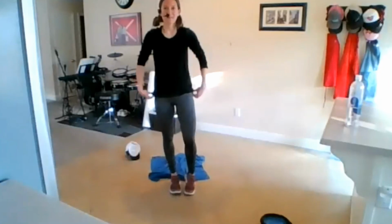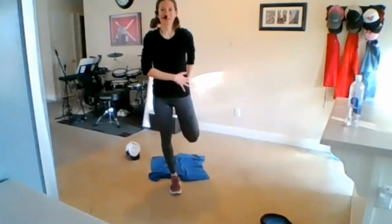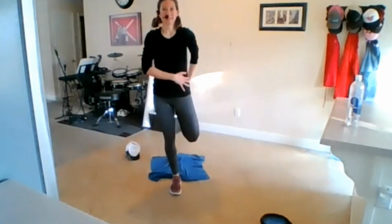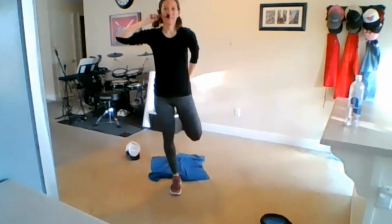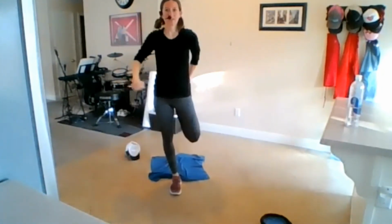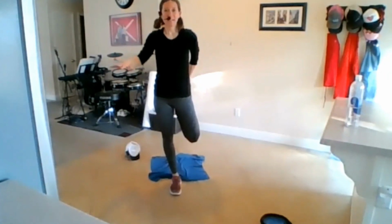All right, go ahead and bring that right heel into your buttocks. Sometimes if you have a hard time balancing, you could grab onto that left earlobe. It'll help you balance. I don't know why it works, but it does. Or you can grab onto a chair, countertop, kid. If you have a kid nearby, that works too.